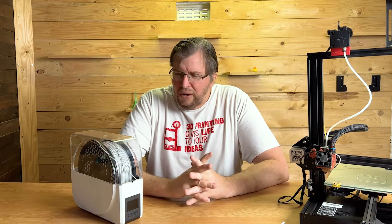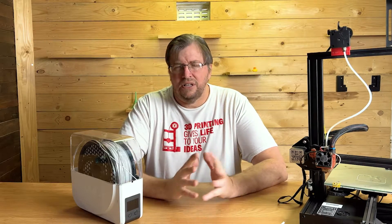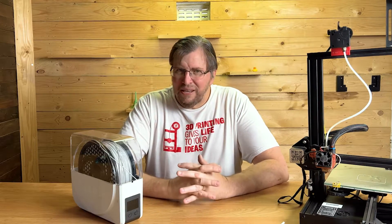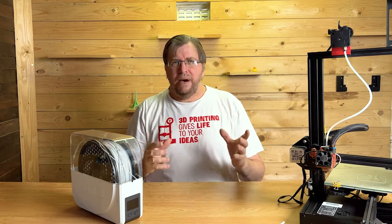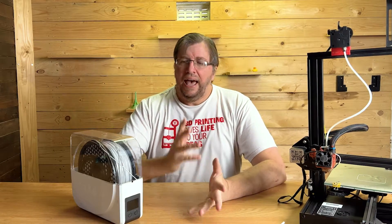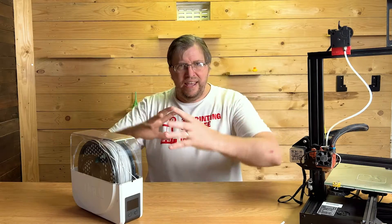So how do you combat this? There are a lot of ways. Firstly, you can put your filament into an oven at a very low temperature of about 60 degrees Celsius and bake off the moisture, but that's a tricky method. Another method is something in South Africa called a Dry Buddy — a vertical dryer that lets you stack your filament inside and dry it there. That apparently works really well, but I don't have that much space for a laundry dryer inside my house.